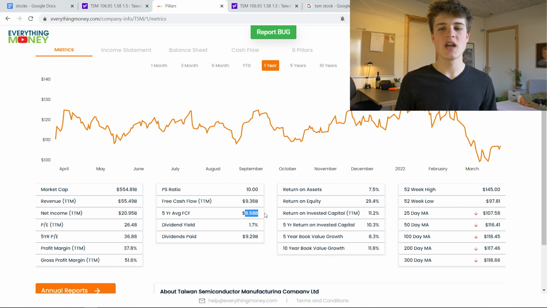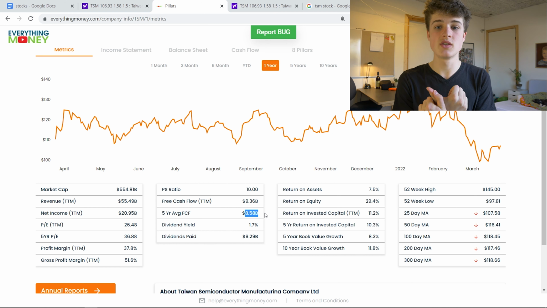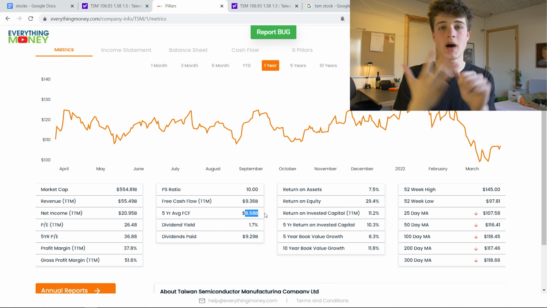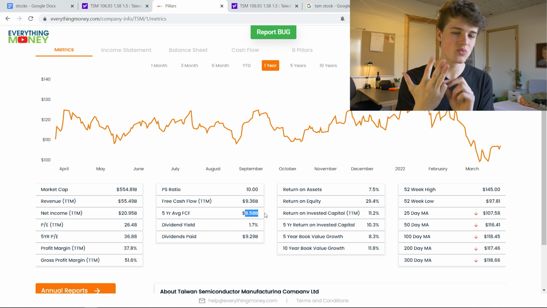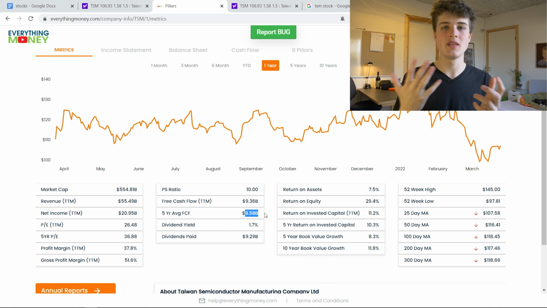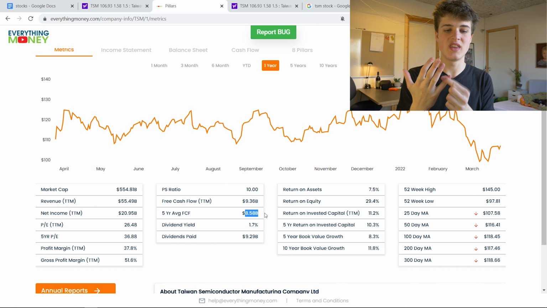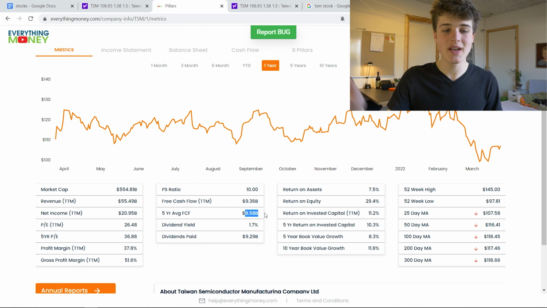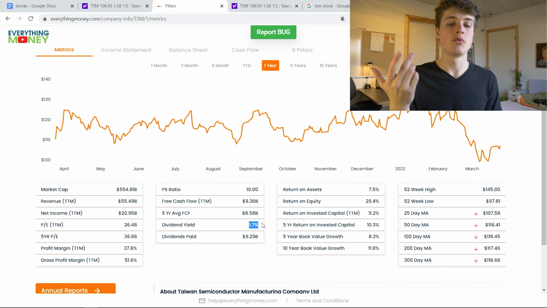I think that they should actually be reinvesting into the business, or paying down debt, or making other acquisitions, or buying back shares. I don't really like that they pay out everything that they make through their dividends. So that is a concern. If I were to buy a dividend stock, I probably wouldn't buy this one, because it's a 1.7% dividend.